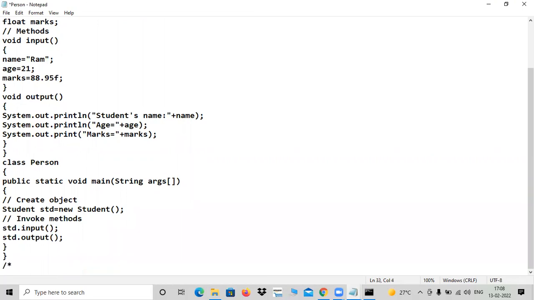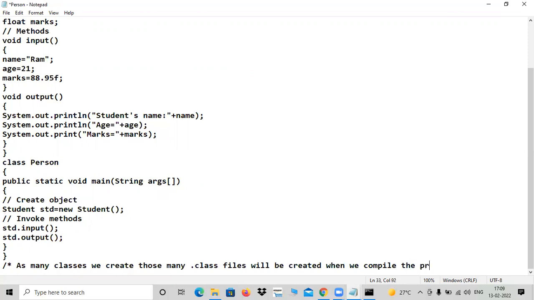As many classes as we create, those many dot class files will be created when we compile the program.